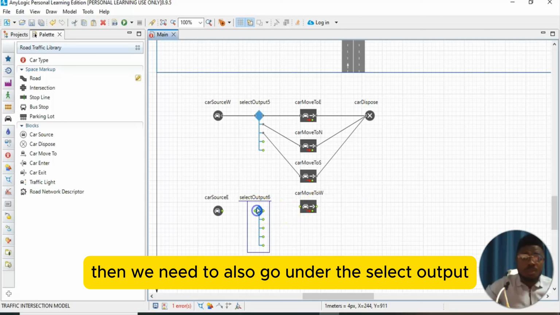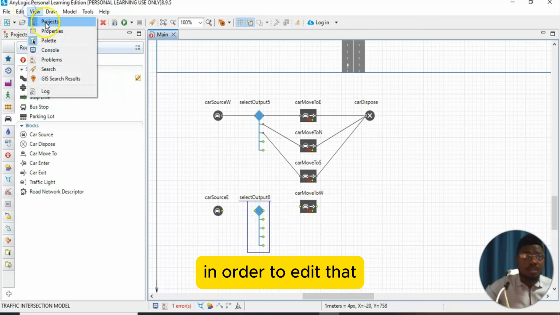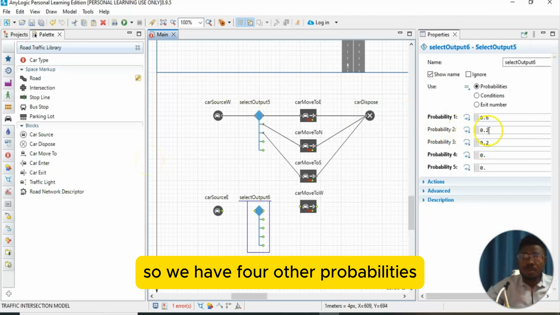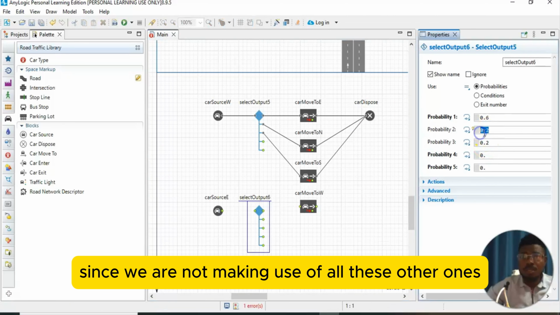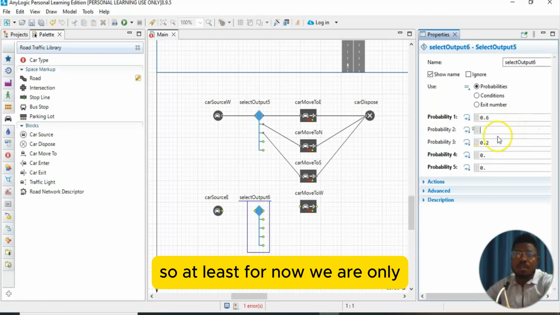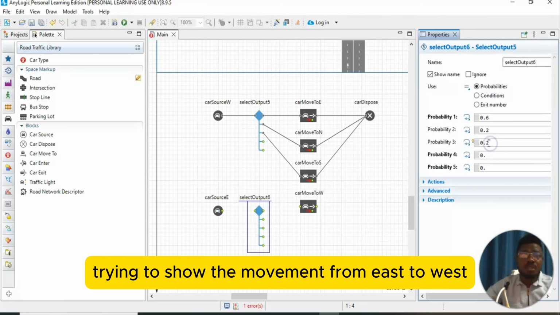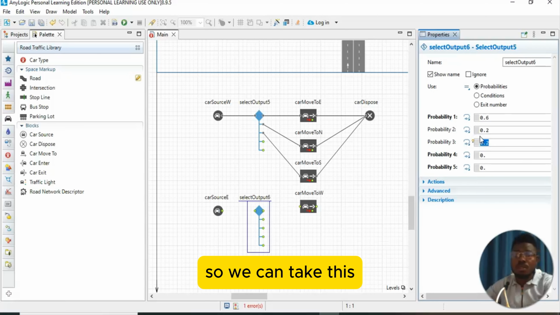Then we need to also go under the select output in order to edit that. We have other probabilities, but since we are not making use of all these other ones, at least for now, we are only trying to show the movement from east to west. So we can take this.